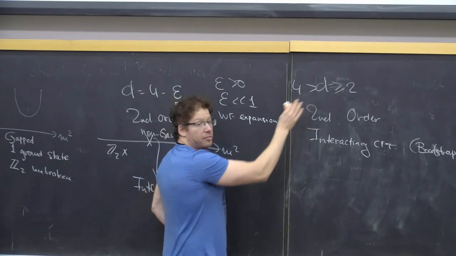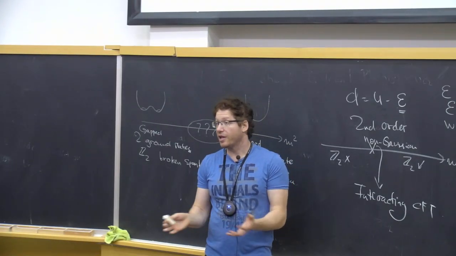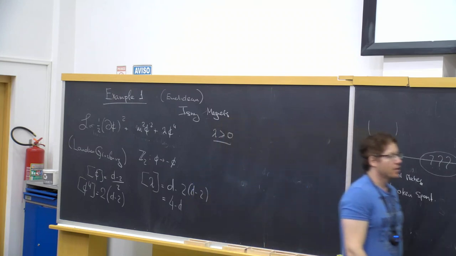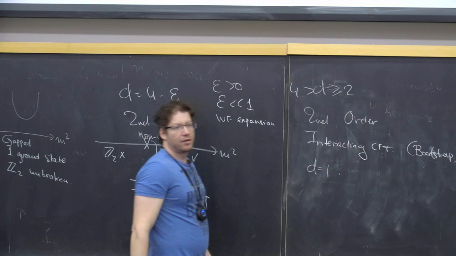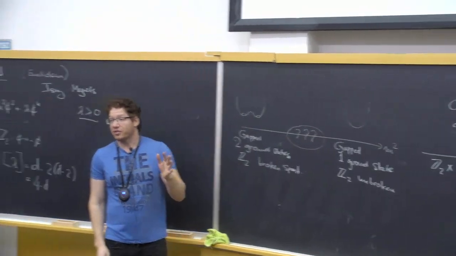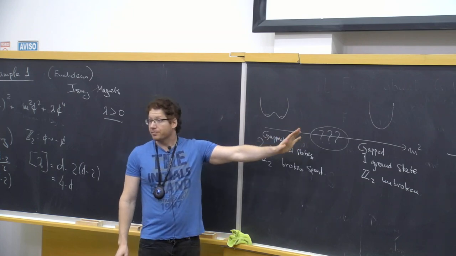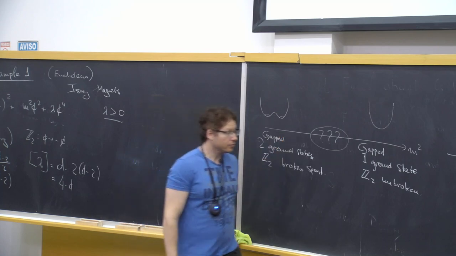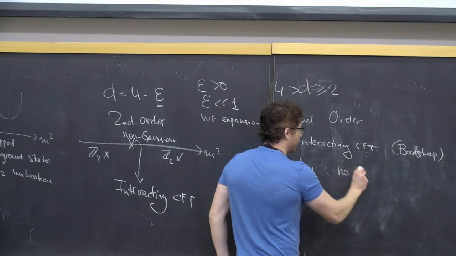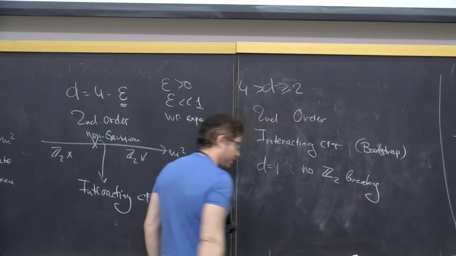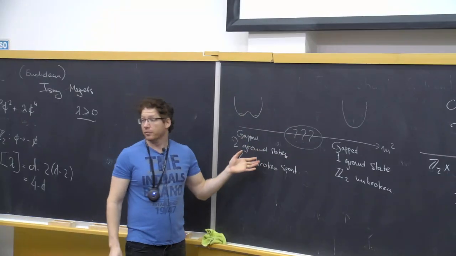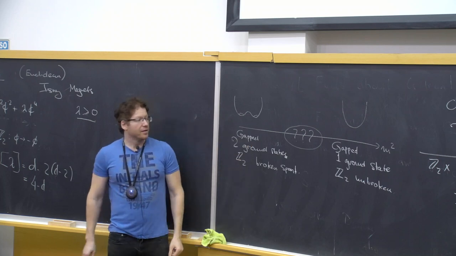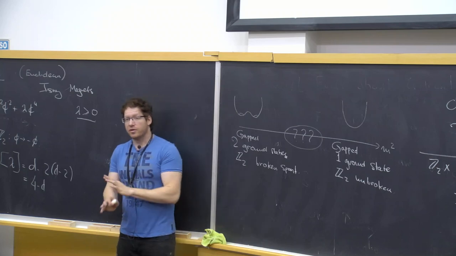OK. However, this cannot be true all the way to d equals 1, for instance. Because for d equals 1, you know very well what this model does. You saw this model in your quantum mechanics courses. For d equals 1, does anybody have a suggestion? First of all, this whole diagram breaks down. Why? Do you know why? Because you cannot break discrete symmetries in quantum mechanics. So by the time you're at d equals 1, there is no phase, there is no such thing as Z2 breaking. So the ridiculous thing about quantum mechanics is that even the classical analysis at very large m² breaks down. Because when you have 2 vacua in quantum mechanics, there is an instanton that lifts the degeneracy. And therefore, there are no 2 ground states. There is just 1 ground state. So by the time you get to d equals 1, this transition is removed.